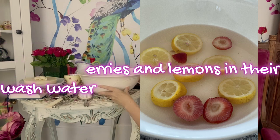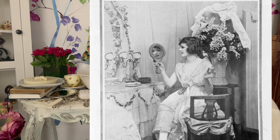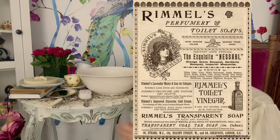Wealthier women might use lemons, strawberries, or alcohol in their water for a more astringent effect. They would wash all the parts that needed washing, but because we're going to be very modest, we'll just wash your face today. This was essentially their beauty routine — they would not have used a lot of cosmetics. It was usually just a sponge bath and wash basin routine. In addition, they would do fairly elaborate hairstyles with lots of braids, perhaps braids going down and around a bun.